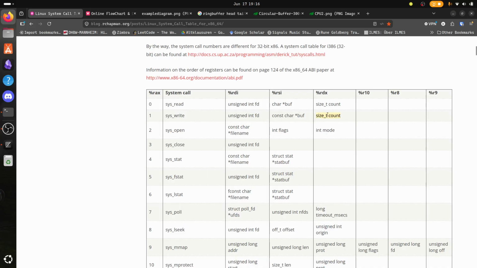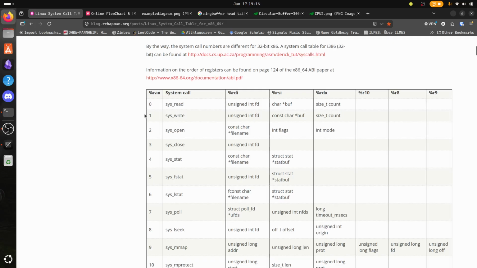And the size is also 8 bytes, in the DX register. Maybe those registers are a bit longer. I would say they are 8 bytes, but it's not that important for us.